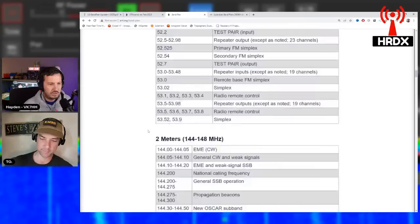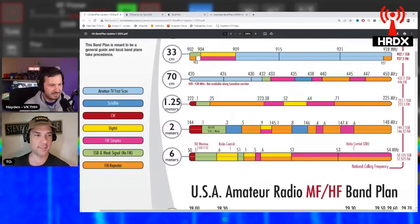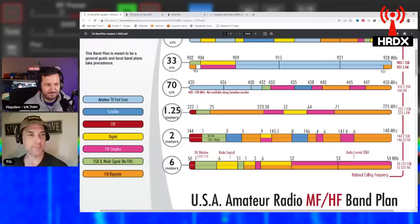2 meters. This is a band I know that you can talk about. Yeah, I know very, very much. Why am I hearing 2 meters? You echo back like you're on a radio or something? Oh, that's the 6 meter radio behind me. Oh, is it? So 2 meters. What can you do on 2?